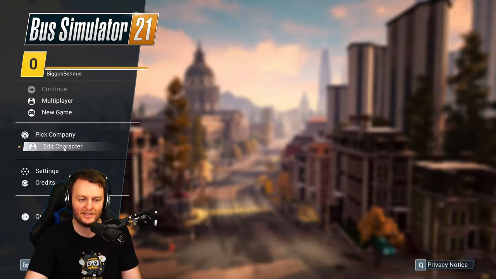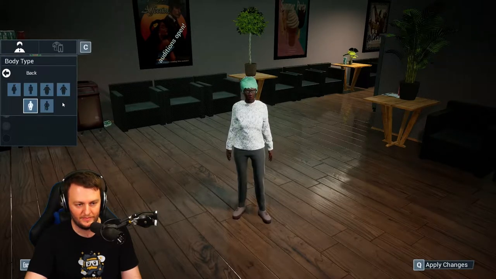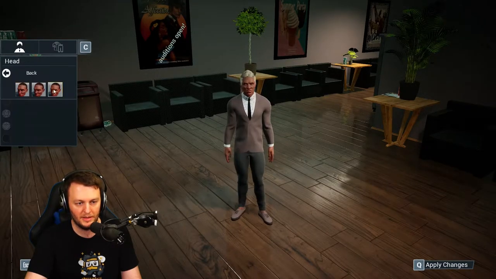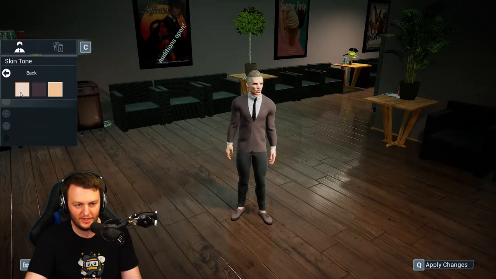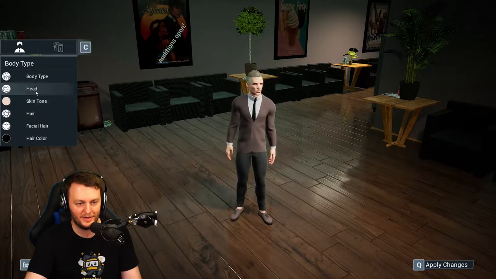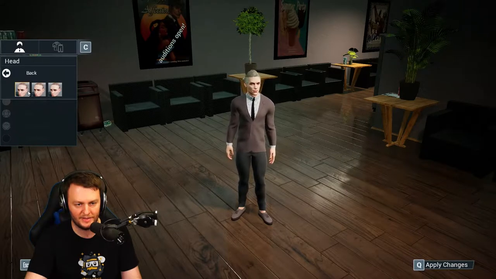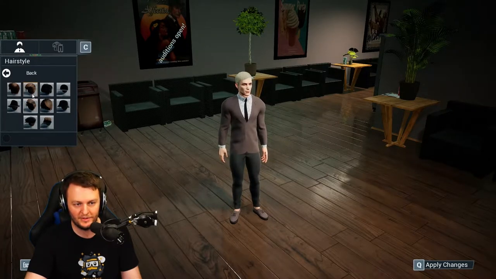I edit character. This is where I've got to choose my character. So body type. That looks just like the same body, isn't it? Head. Let's go. I'm a bit closer to that. Yeah, all right. Don't like the old typical bus driver, really. Oh, we only got 3 heads. What are the different heads? Hair. More hairstyles than the head options.